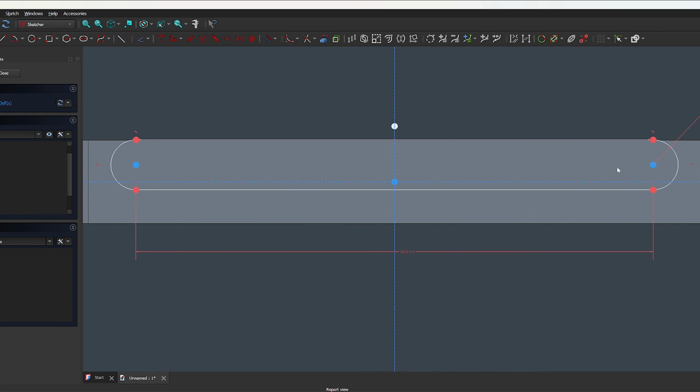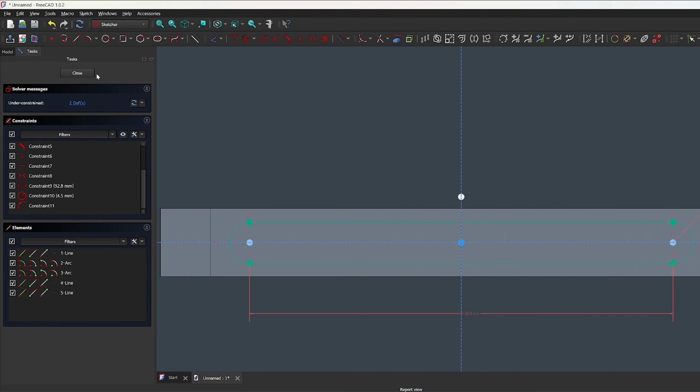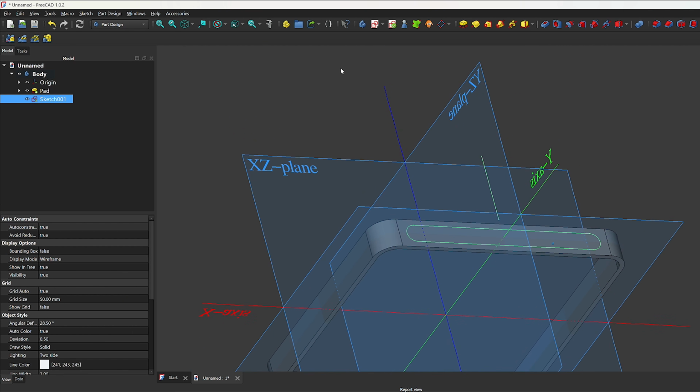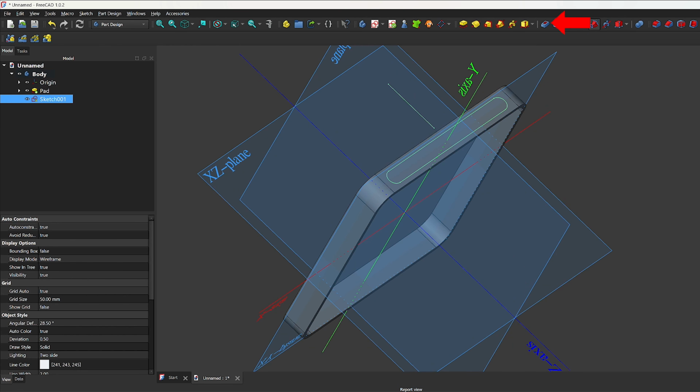Now of course we need to bring this in center. So I'm gonna use the coincident constraint. Now we need to bring this in center as well. For that I'm gonna select this line and then click on coincident constraint. For that I need to select the line, then the center, then I'm gonna hit coincident. And there you go. Now let's click close, and now I am going to click on pocket. Now let me select the sketch and let's click on pocket.